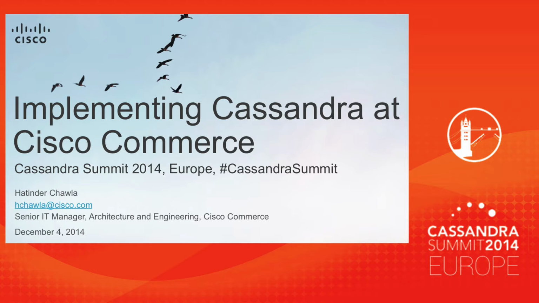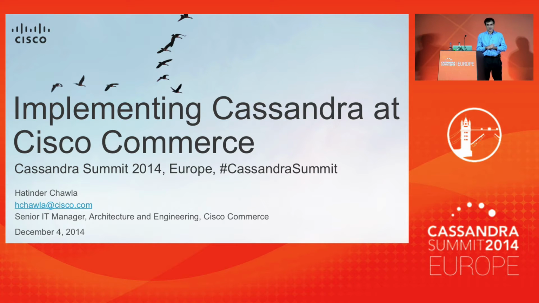This is really about if you have been implementing something recently. I think our experiences on how we took on Cassandra and staged it for how we can change things in Cisco Commerce, and I'll briefly explain what Cisco Commerce is. And it's been largely the last 1 to 1.5 years of learning and re-architecture that we've been doing on this platform. I am Hatinder Chawla. I'm responsible for architecture and engineering of the Cisco Commerce platform, and specifically of a renewals piece within that platform.